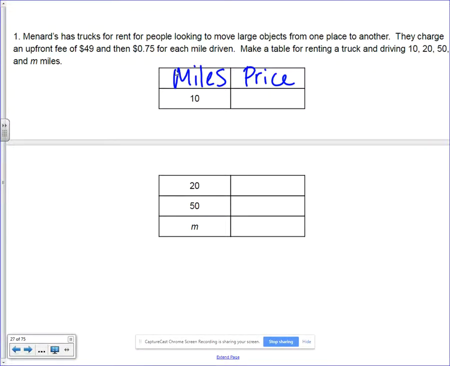So Lucas, what do you think? If I'm going to go 10 miles, what am I going to have to do? Lucas, what do you think? If I'm going to go 10 miles, what am I going to have to do here? How much am I going to have to pay? Okay, so how much am I going to have to pay from the information they gave me up here? I don't actually want to know the answer. I just want to know what you would be typing in.